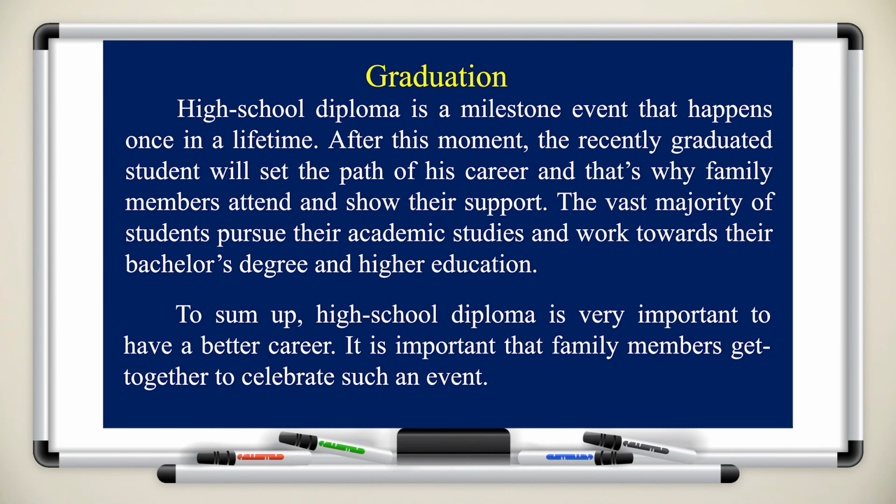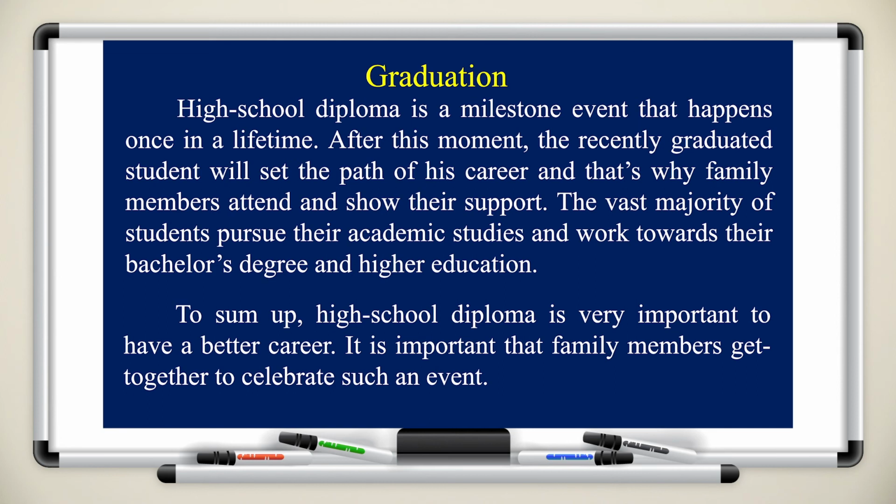Okay, now let's go to the third paragraph. High school diploma is a milestone event that happens once in a lifetime. I'm going to the importance of the achievement, yeah? This is what we want to write in the second body paragraph, and this is the milestone event. And remember, milestone event or milestone was given in Unit 1. So I'm using words that I've already understood and taken previously in previous lessons.